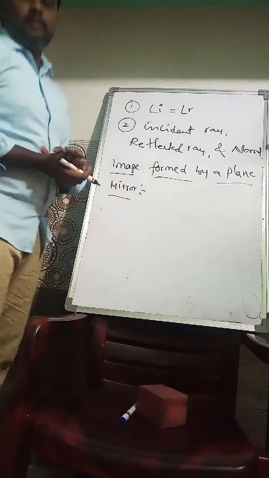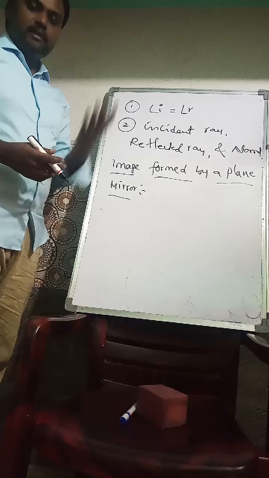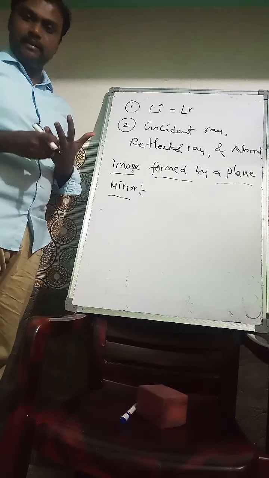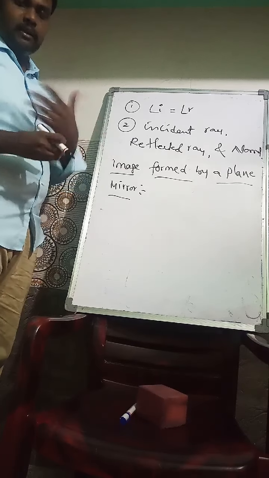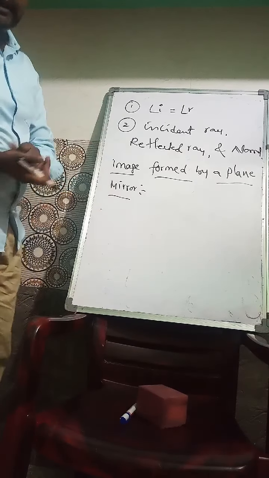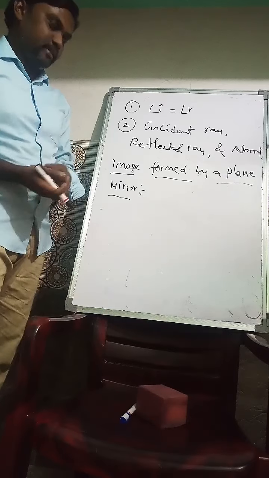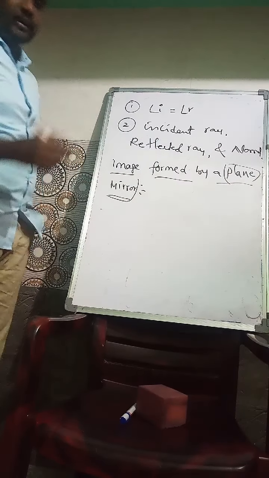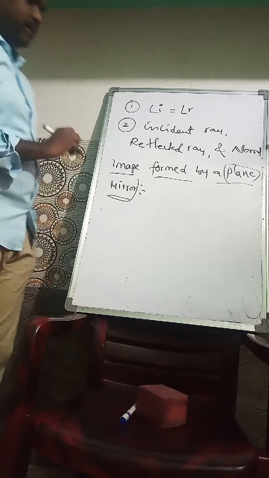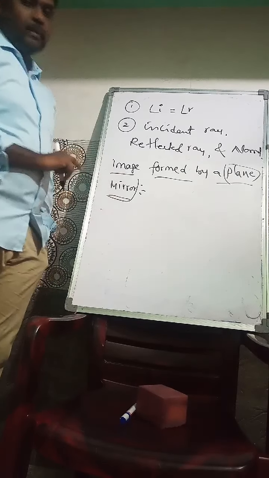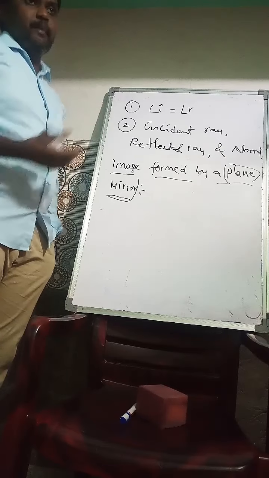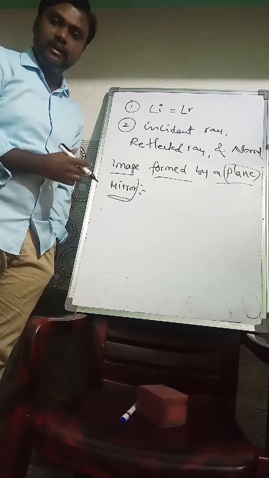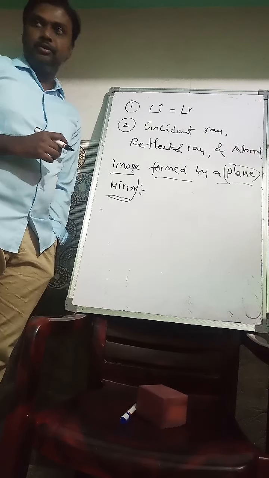A plane mirror is something we see every day, our face in a mirror, that is a dressing table, or whatever is used in salons, hair cutting salons or beauty parlors. These are all plane mirrors. In that plane mirror, we are able to see our image. So what are the properties and characteristics of that image? This is what we are going to see here.